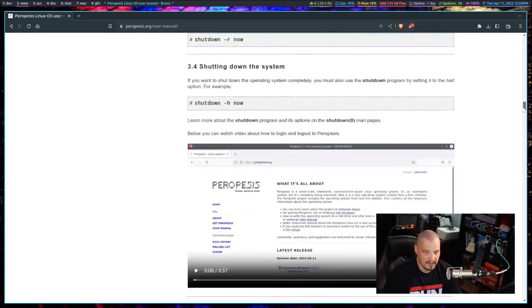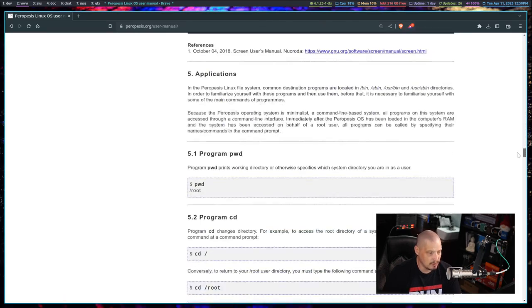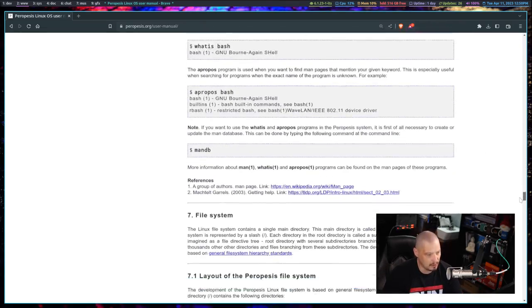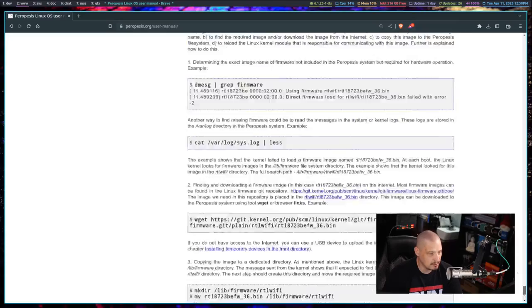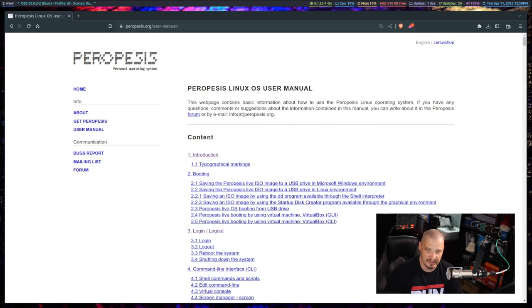But for the most part, it's just your basic command line commands. It covers a lot of basic shell commands, the kind of commands that I spend a lot of time talking about on my YouTube channel, right? We've covered a lot of the standard GNU coreutils, and their user manual is essentially how to use a lot of that stuff. So it's kind of neat. It's a really educational kind of Linux distribution, because to get around in this thing, you're really going to have to learn how to use some of the basic shell utilities.